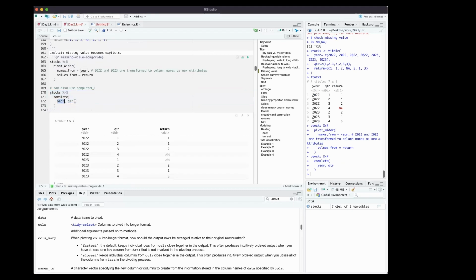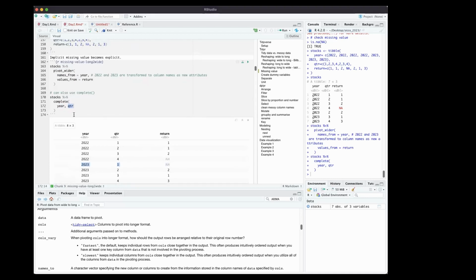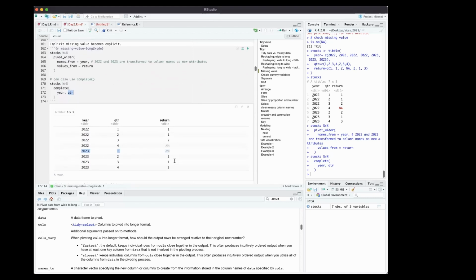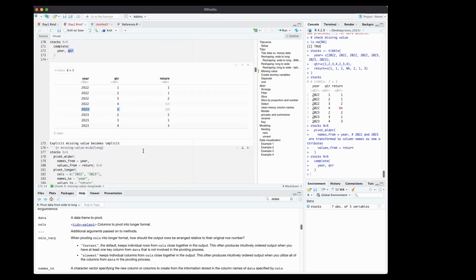So here we pass two arguments into the complete function, year and quarter, meaning that we are looking at all of the unique combinations of year and quarter pairs. That's why it identified that 2023, the first quarter, was not in the data set, and then it put a missing value symbol and did a return for this quarter.